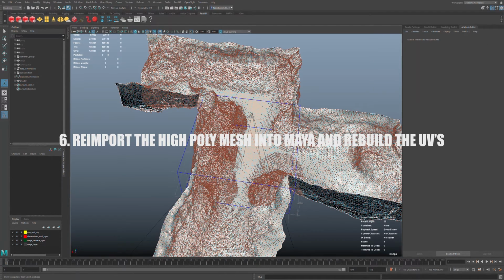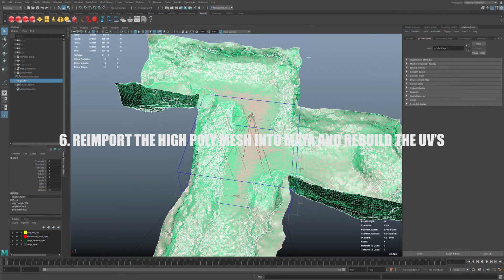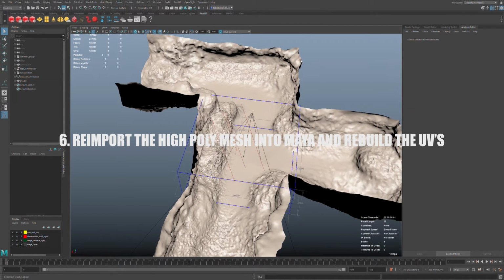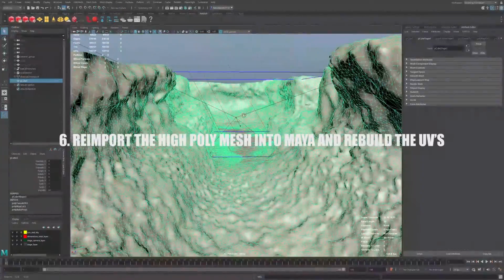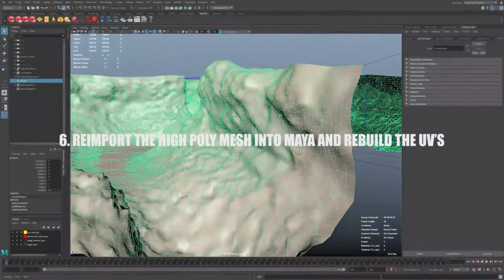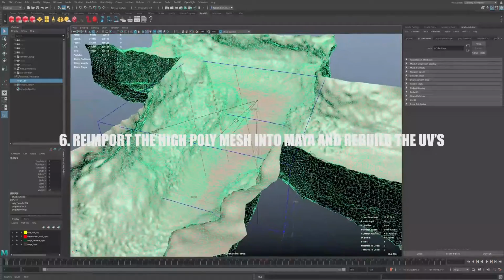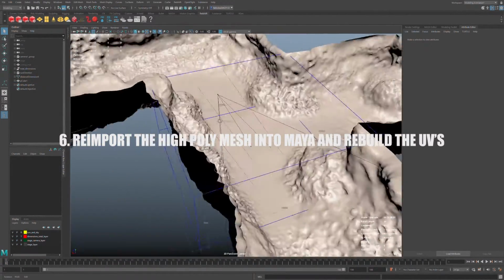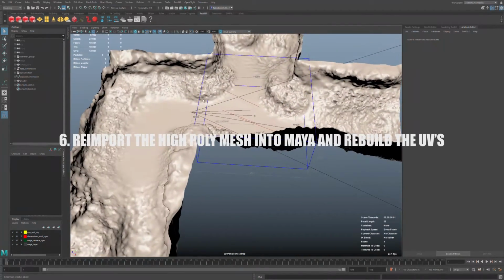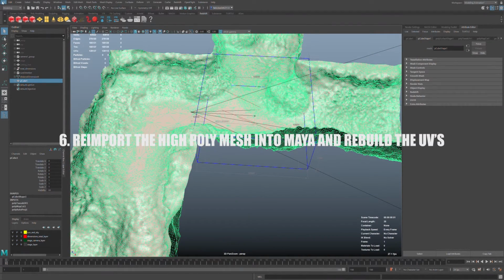So it looks like I'm done with sculpting my little cave, so I am now ready to re-export it back to Maya and rebuild the UVs, so that I can move on to the next and final phase, which is the creation of my PBR texture sets. Maya has some pretty awesome tools for UV mapping, and automatic layouts are usually pretty easy to work with. I usually create an automatic UV map, and then I use the layout command to optimize the UVs and eliminate distortion and other issues that may occur when painting over my mesh.